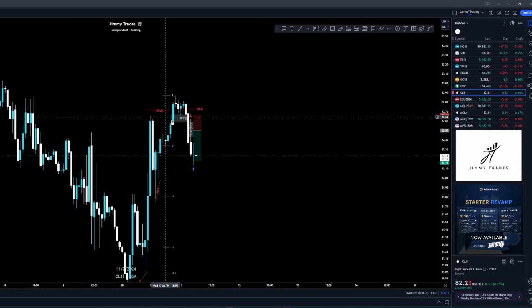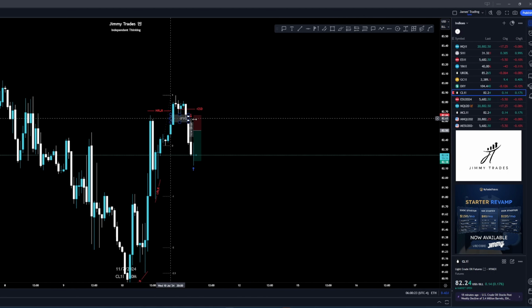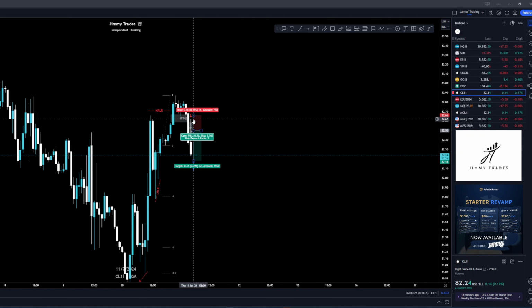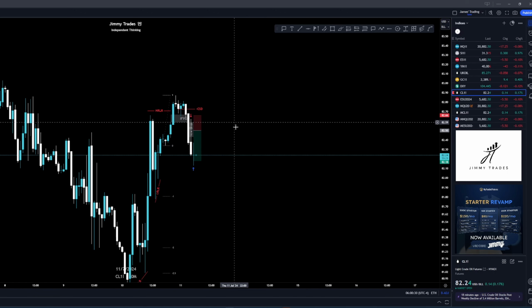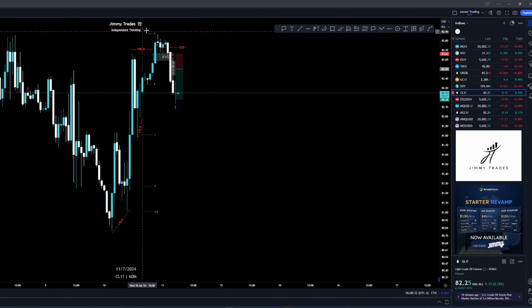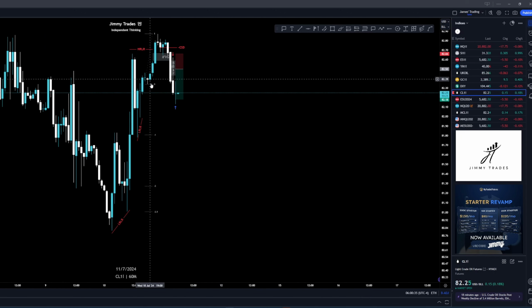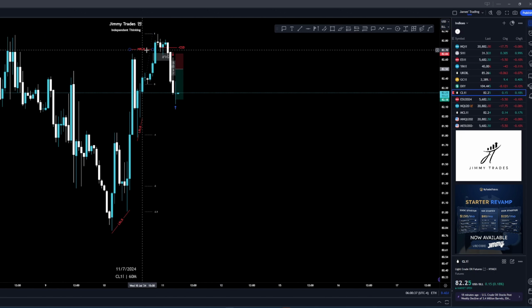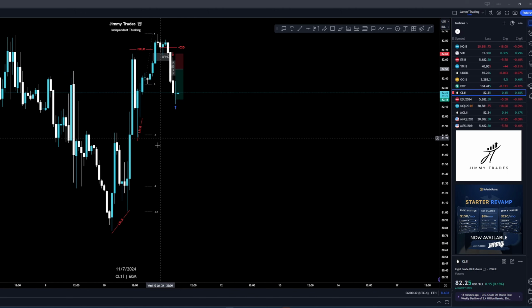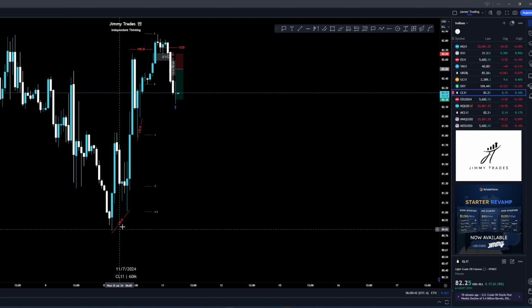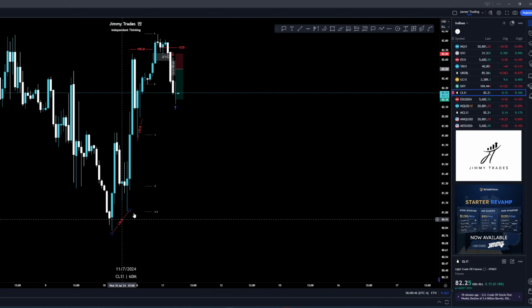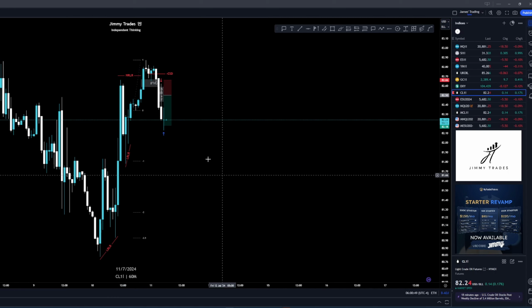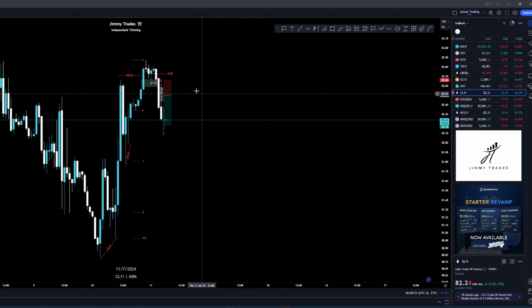And just throwing a little bit of my own ideas in the mix, this was an inverted FVG, which gave me more confluence that we'd be heading lower. We've got the standard deviations marked out here. High resistance liquidity at this level, low resistance liquidity down here and down here. And we can see that our projections align with that low resistance liquidity. So this gives me a lot of confluence to look for shorts.